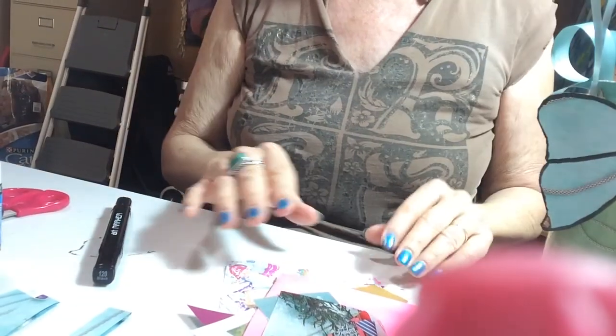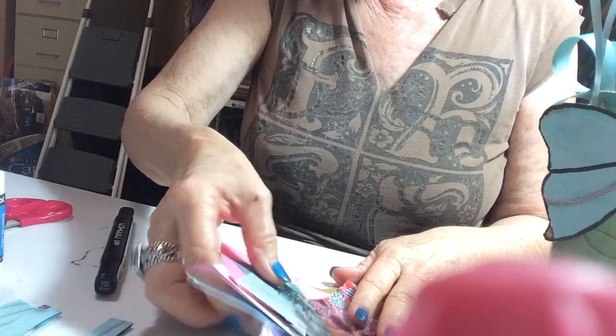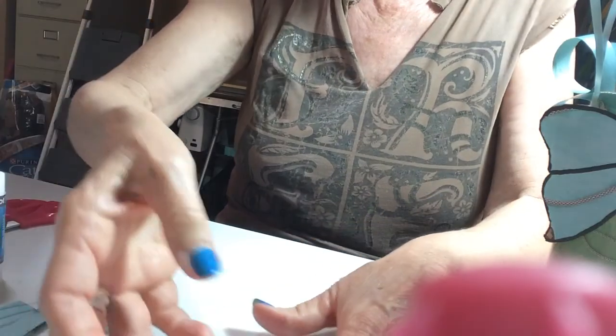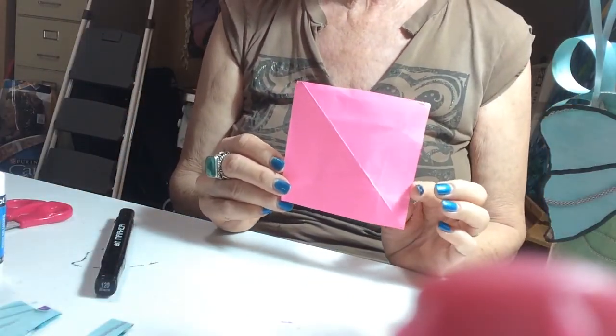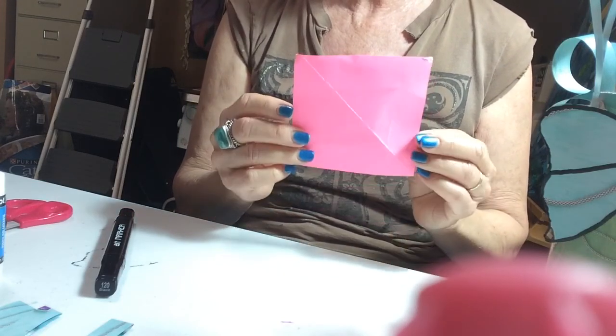Forgive my technological clumsiness. I'm doing the best with what I have. So I'm going to make a pink butterfly first, and then I will show you how to make the cylinder, the tree, to put it on. So I just have a piece of paper here that is cut into a square. It can be in a rectangle, either way.